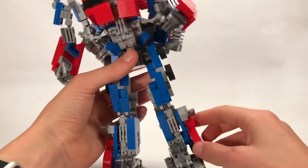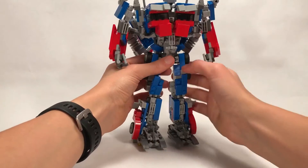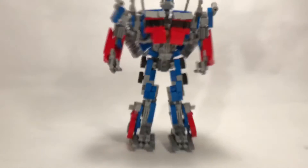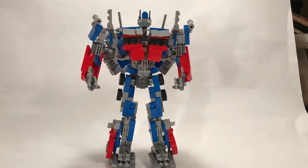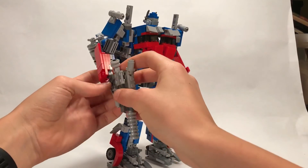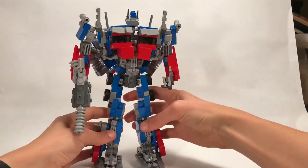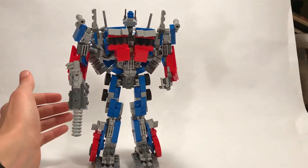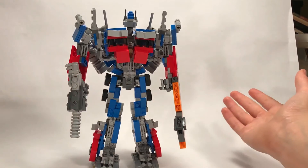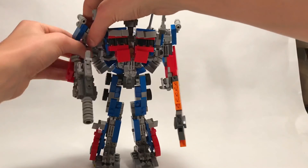I don't plan on doing instructions, just because of the size of him and the complexity. He's not that fun to transform - more fun than I thought he would be - but he's a beast, he's a big boy. I think the end result is very good despite the troubles I had designing him. I don't know if I'll do another big Transformer like this, at least for a while - I needed some time to recover. I know some people have done much bigger than this, but for me it was a first. I will do instructions for Bumblebee soon - they're coming out soon, so stay tuned for that.